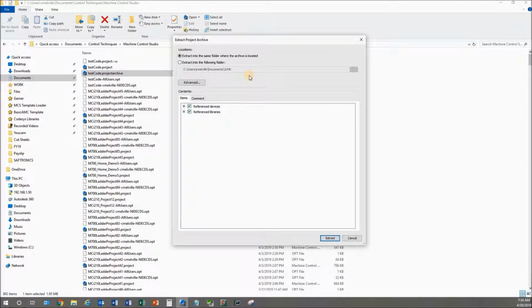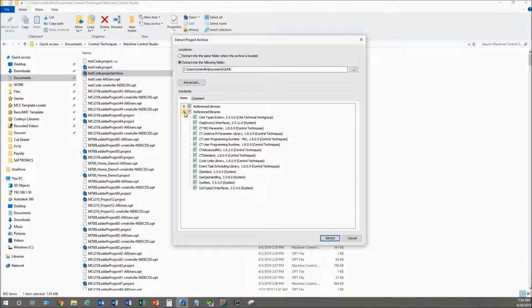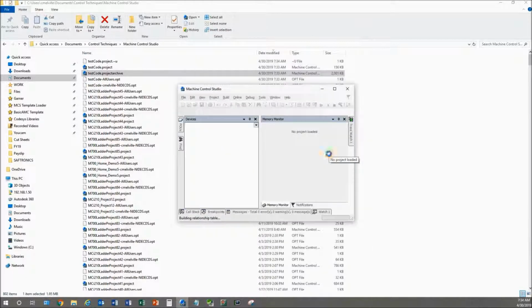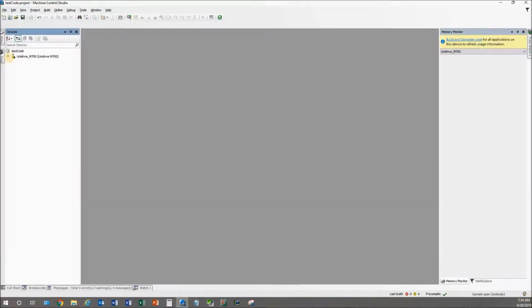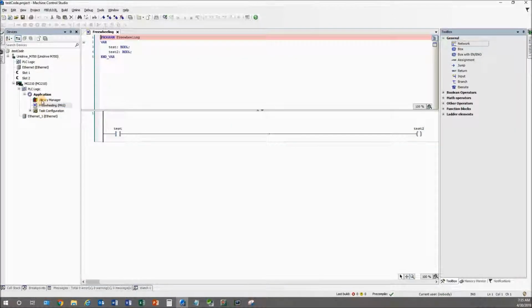Alright. Here's the window that has come up. Right here you see there are two options for extracting. One is in the same folder where we open the project from. The other one is to give it a path. Okay? I'm going to give it a path into my junk folder. And you can see in here, this is all the stuff that was saved in the project. It's going to install that into my computer. So now when I come and open this up, if I was your customer, I would have all the same libraries and would be able to run this program without any problems.